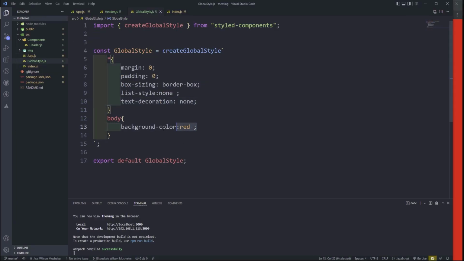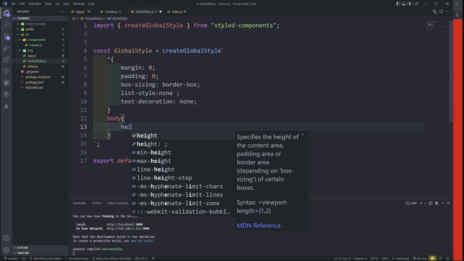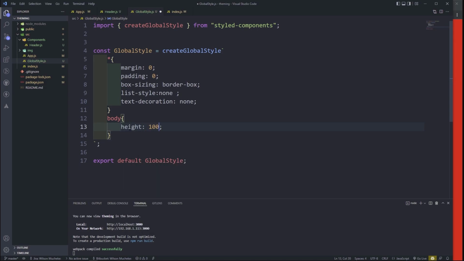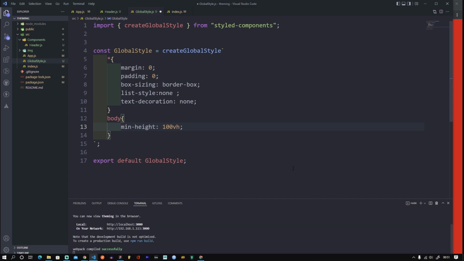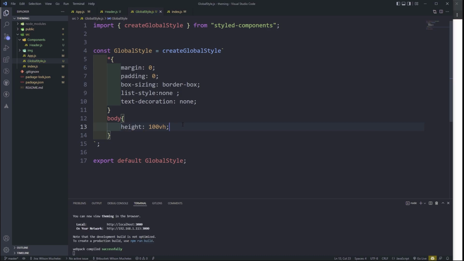So now we can go ahead and remove this body. So in the body, I'm going to set the height to 100 VH. Okay, I don't want to scroll past this height, which is the whole 100% viewport height. So you can set this to minimum height. Only for this project, that's why I'm doing this. I just want everything to be within this 100 VH just to demonstrate our context API to do the themes. You can set minimum height, which is going to be 100 VH, the minimum for the minimum. You can go past this height, but in this case, I don't want to go past this one. So you can experiment with the values, it's up to you.